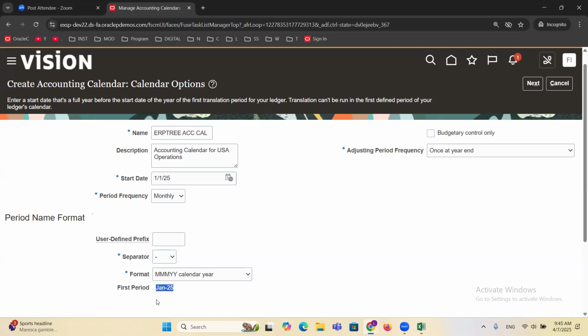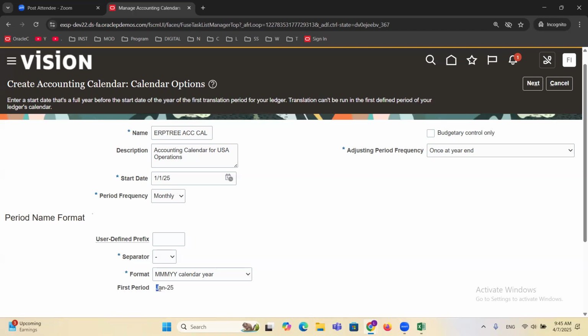It will take the period prefix. From January, it will take Jan. And from year 2025, it will take the suffix. So by taking the month prefix and from year the suffix, that's how it is going to create the period name for us.